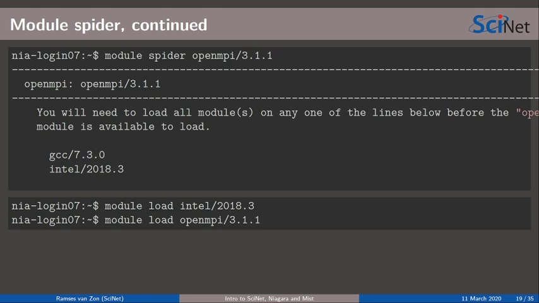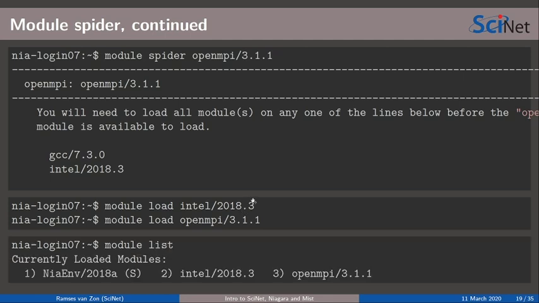If you wanted to do NAMD, you go, okay, module spider NAMD, and it says, okay, I've got these versions. Okay, module spider NAMD with a specific version, it'll tell you, well, you have to load these compilers before you can load the module, something like that. And then you put that in your job script, and you're done. And just to check, do module list, and you see the Intel and the OpenMPI are loaded. There's always this extra module that selected the tree. In this case, it was the 2018 Niagara and Mist tree.